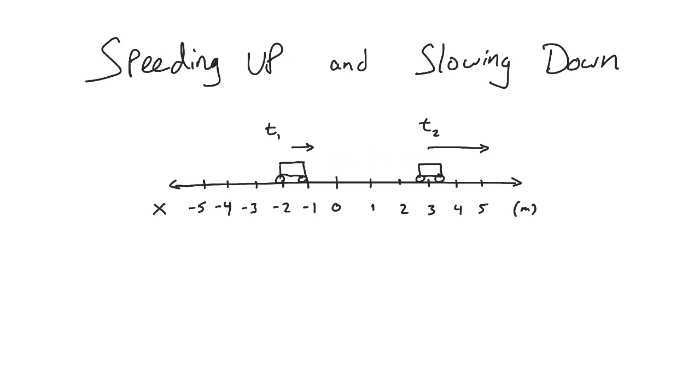So let's learn how to do this, and I want to build this up through some simple questioning that you really need to pause the video and think about so you can build this concept up from your own thinking. And then we'll wrap it all together with multiple representations. You'll see data tables, graphs, equations, and some simple conceptual reasoning that will all come together to really show you what's going on and how we describe objects that can speed up and slow down.